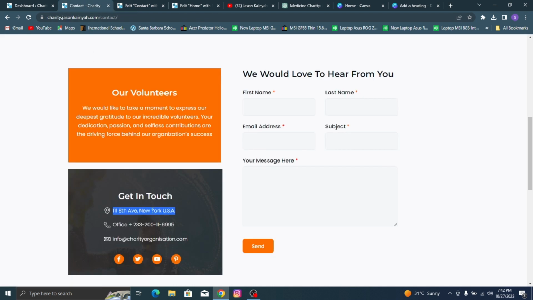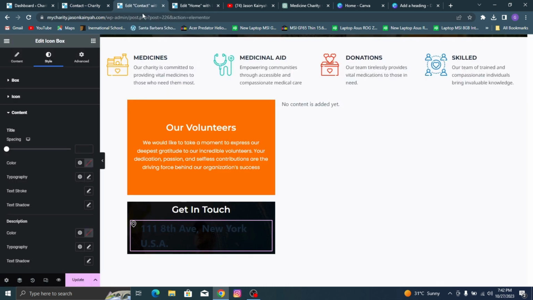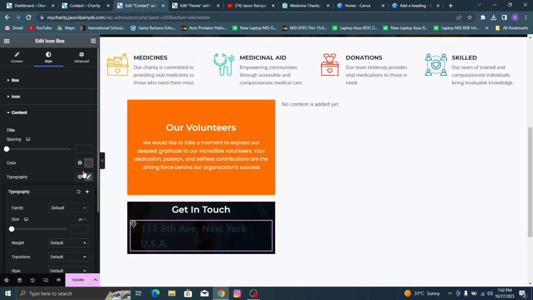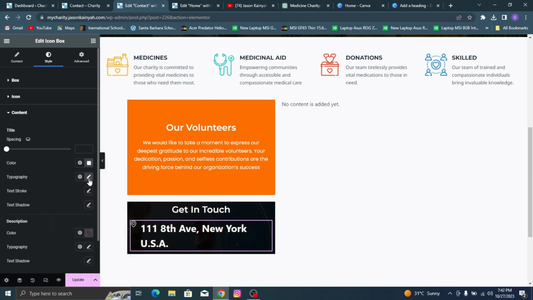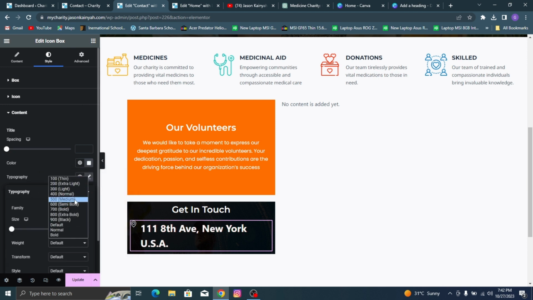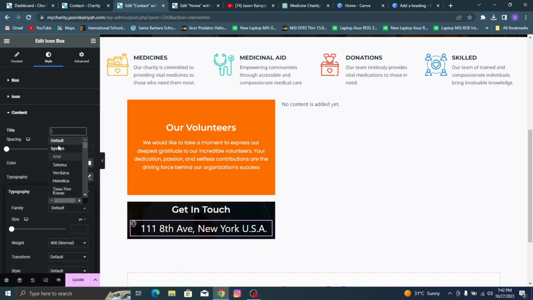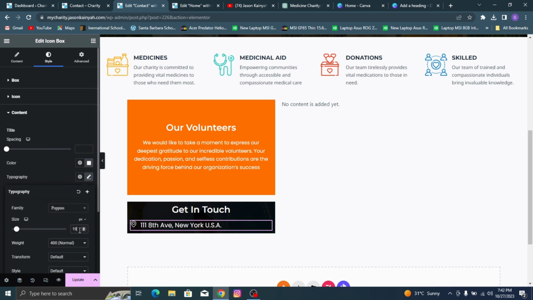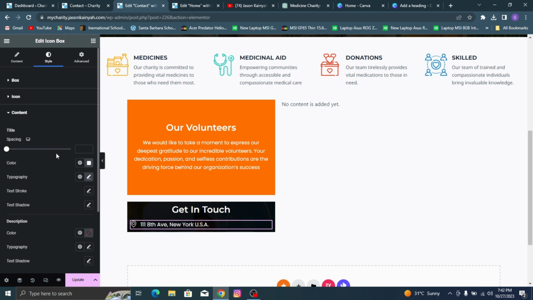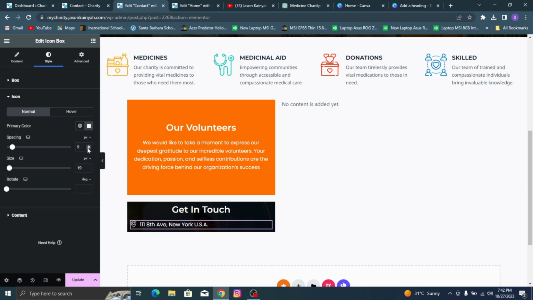Now let's go to content, and then over here let me see what we have here. The font of this thing is probably Poppins. Yes, it's Poppins. So for the title, I'm going to make this white and go to typography, and then the weight I'll make it 500 or 400. 400 doesn't look bad. And then I'm going to make this Poppins. Then let me make it the same size if it will have any effect. So I have to decrease the size of this to like 16. Yeah, 16 is cool.